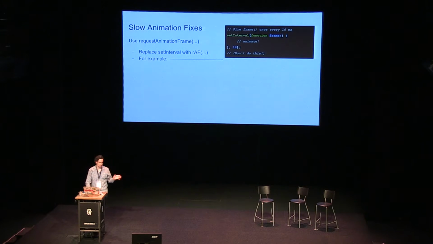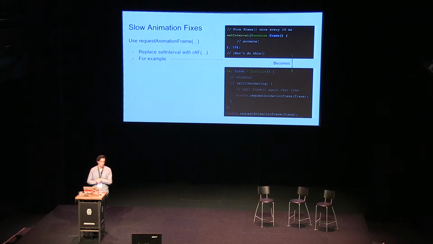So your set interval rather, if you have it set to fire once every 16 milliseconds, don't do that. Instead, what you want to do is create a little function, call request animation frame. You never pass the timeout. It only fires once, so you have to actually call it again, so it recalls itself at the end of that frame, and that will actually fire at the right time. It won't fire while the frame is trying to be printed to the screen. And this achieves the same effect as the above, but it actually meets the refresh rate of the device it's running on.